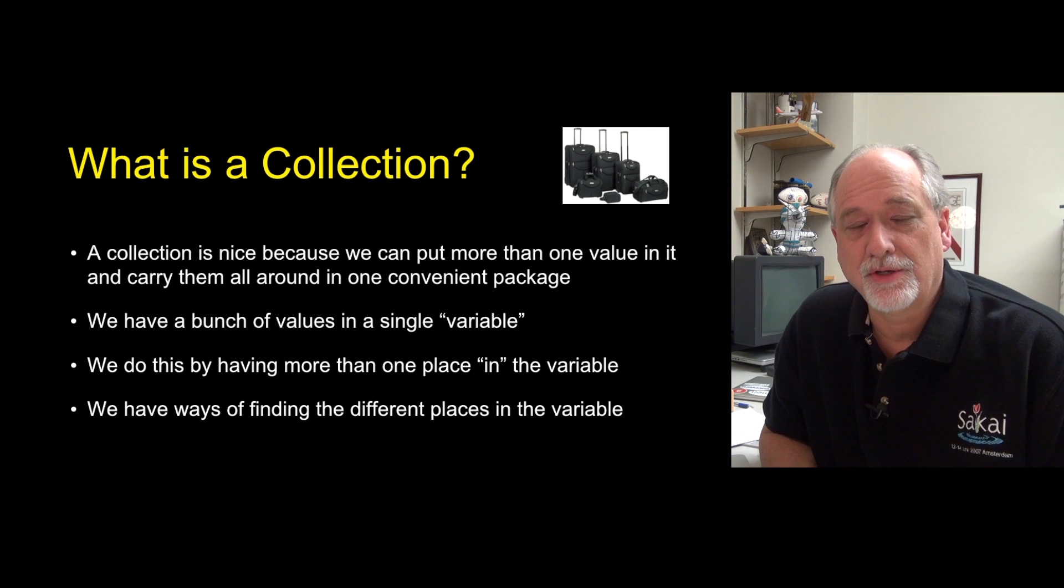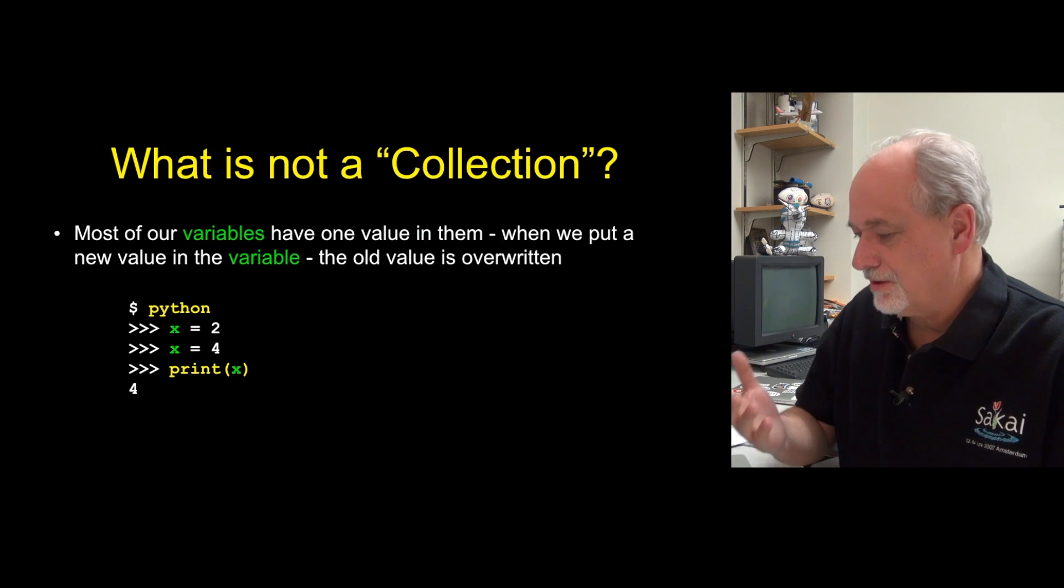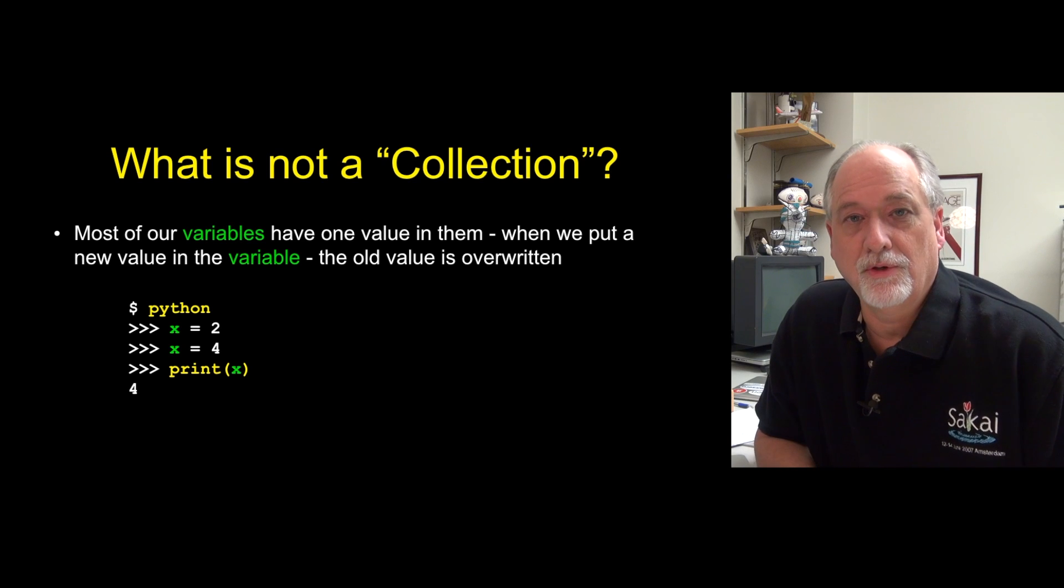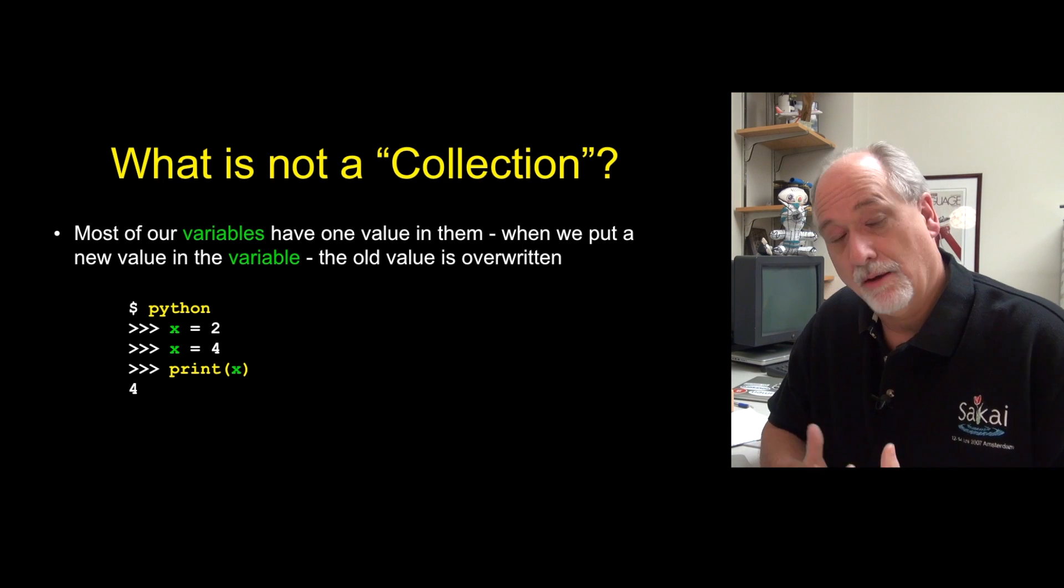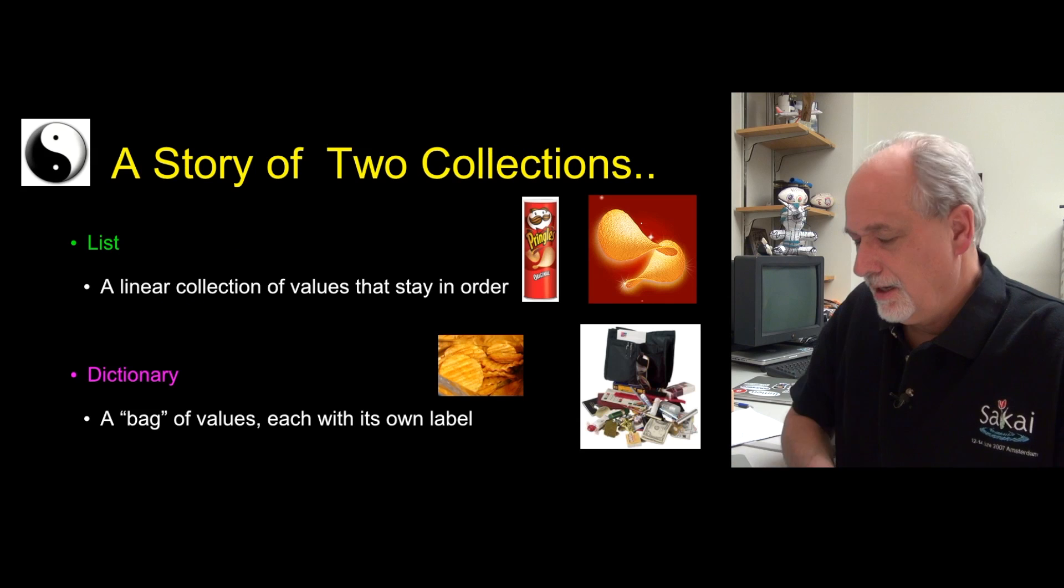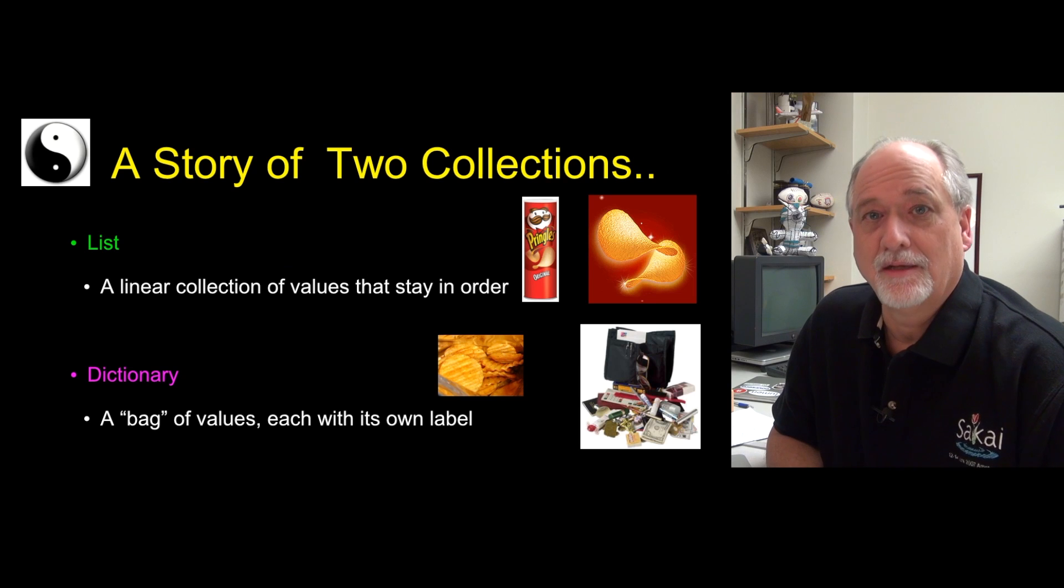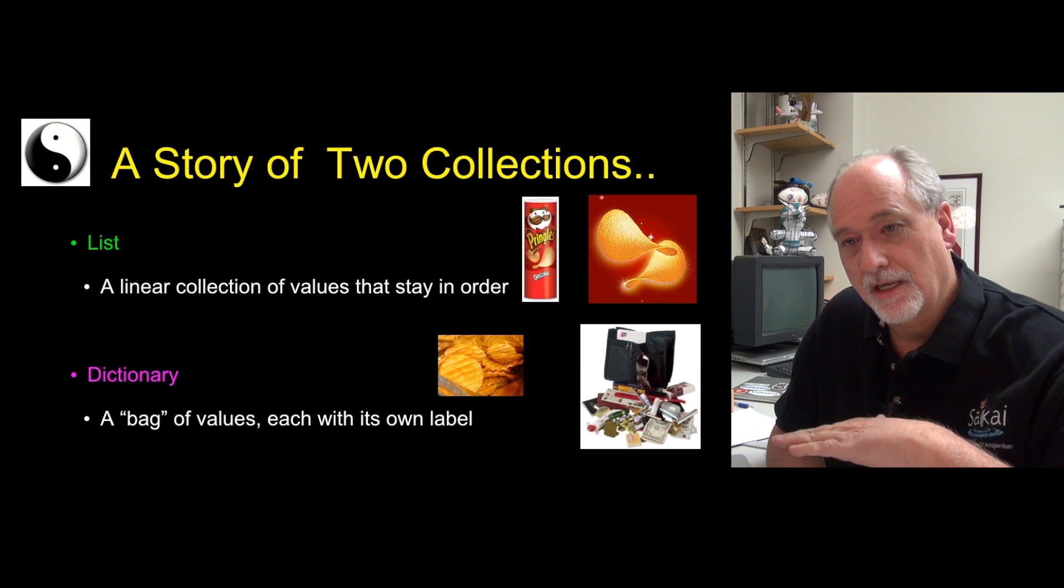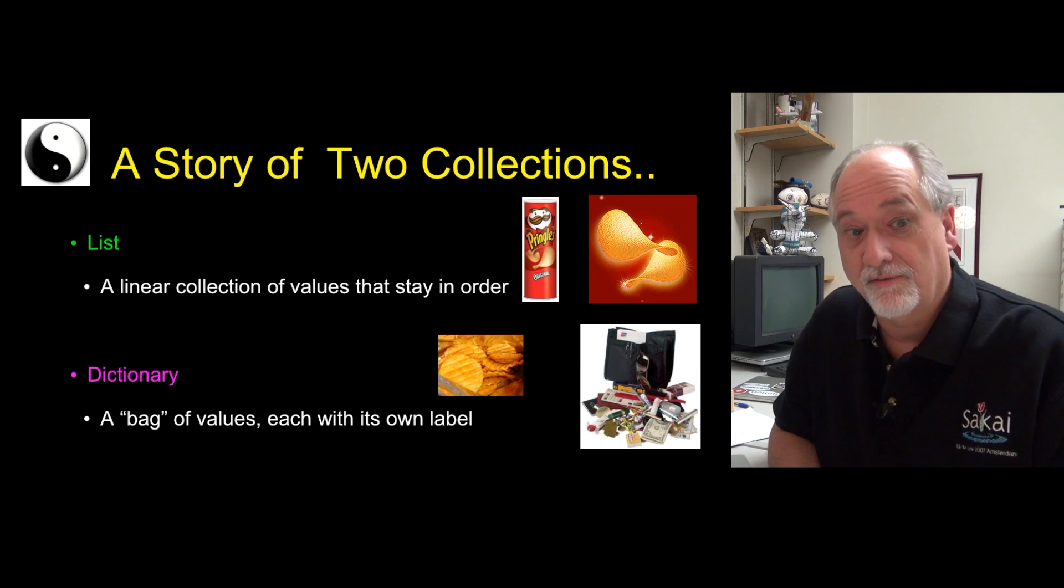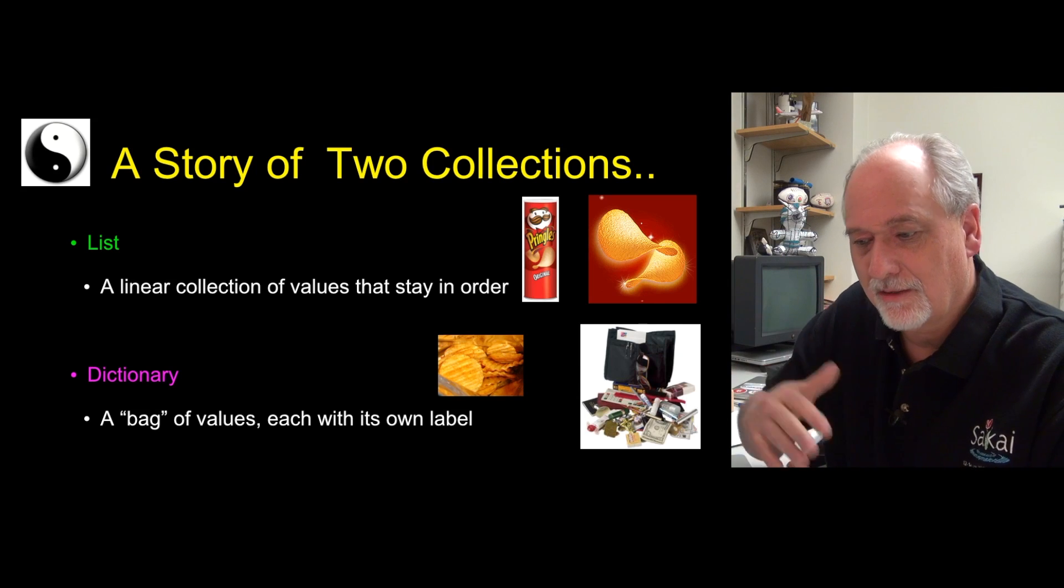To review what a collection is, it is a situation where we have a variable, like a list or a dictionary, that we can put multiple pieces of information in rather than a single piece. Prior to collections, we would put something into X and then put something else into X and it would be overwritten. Now with lists, we can append things onto the end. Lists are the organized version of collections. Everything stays in order. You add something, it always adds to the end. It's zero through N minus one, where N is the number of items. So it's very organized, kind of like Pringles, where the potato chips are nicely stacked.